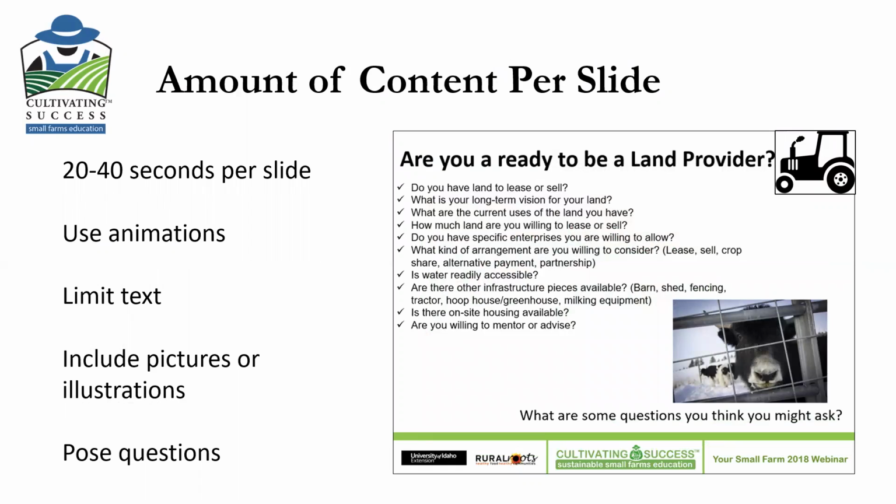So you want to think about the amount of content per slide. In general, you do not want to go over 20 to 40 seconds per slide. You can think about using animations if you want to put more text on one slide. I did use animations in a couple places in this presentation, so you can kind of get a feel for what it's like to scroll through the animations as a viewer, but also I've used some slides where you just get the text as a whole. You can decide what you like best.